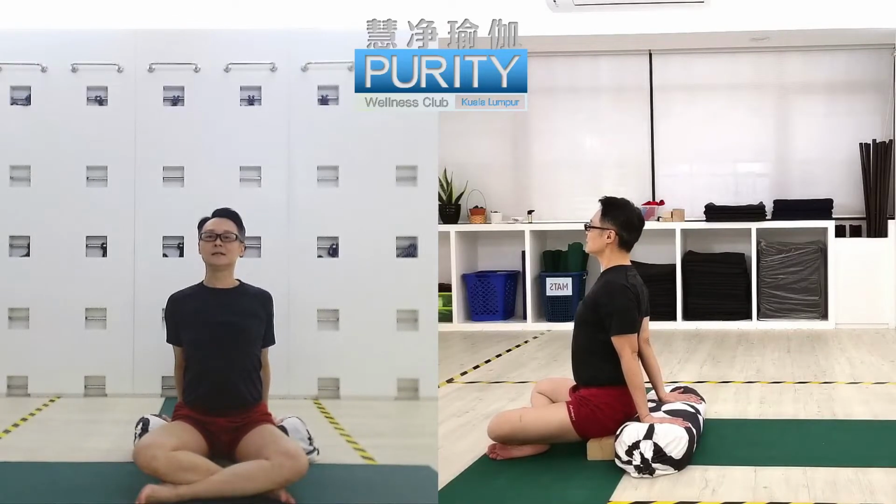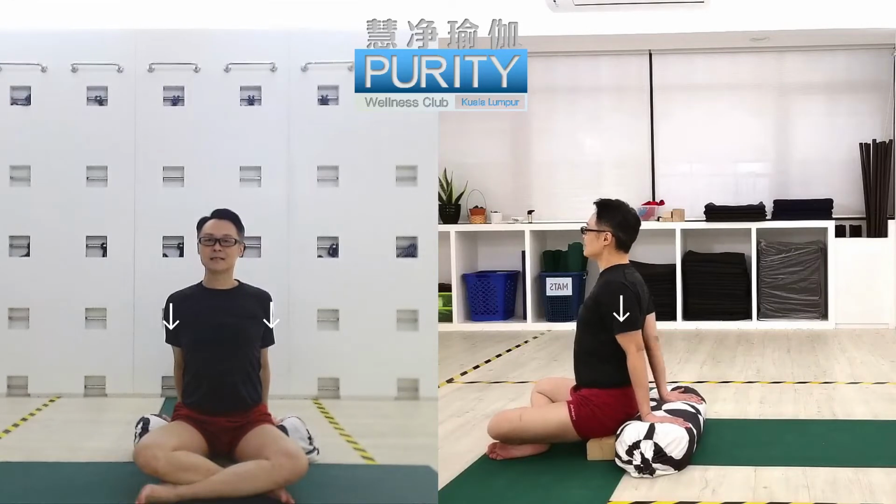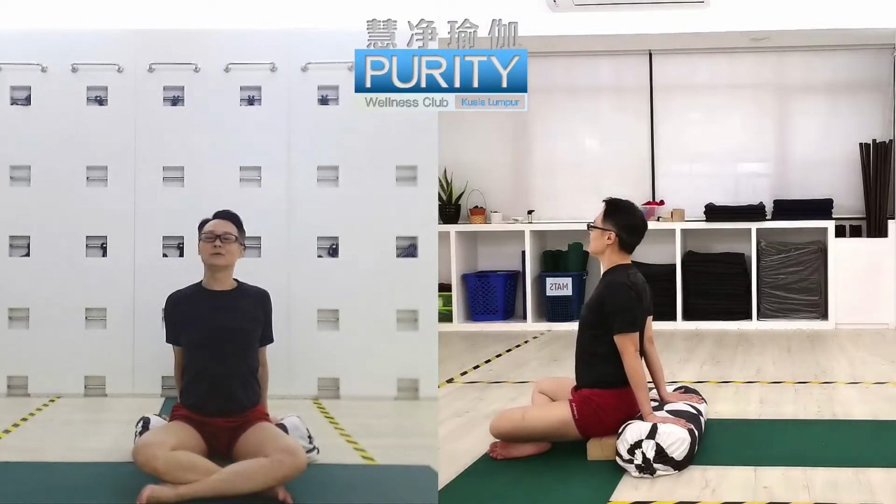Now, here are the two basic actions in the shoulder. One is shoulder away from the ear. So you need to keep pressing down, as if you want to lift yourself up, but you don't need to lift yourself up. Just pressing down, your shoulder will go away from the ear.